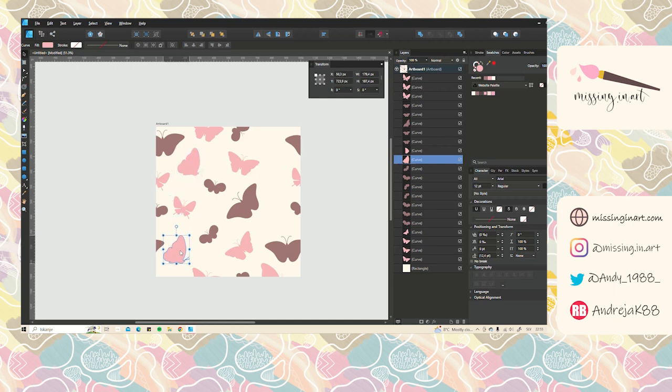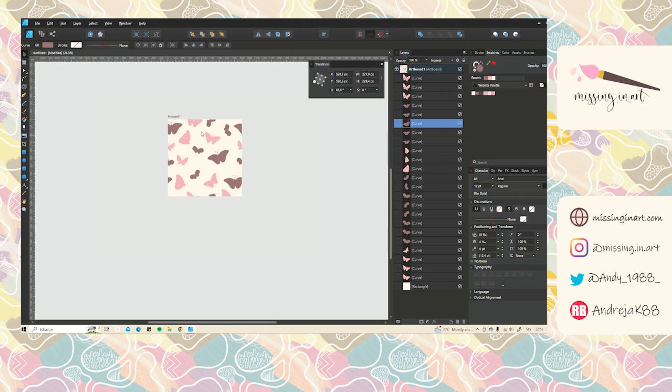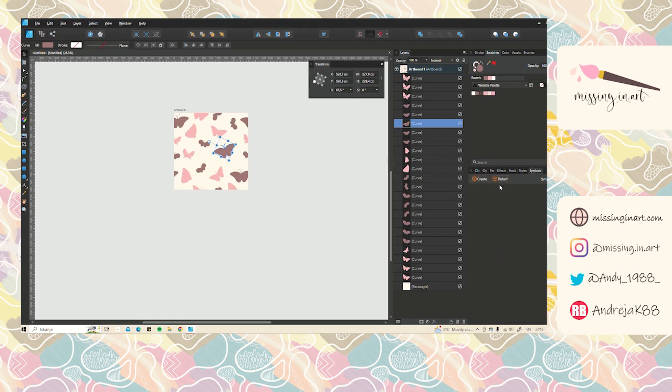That's it. That is the whole process of making patterns in Affinity Designer. You could use symbols as well, which are these.